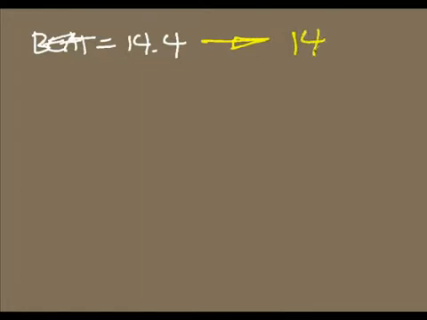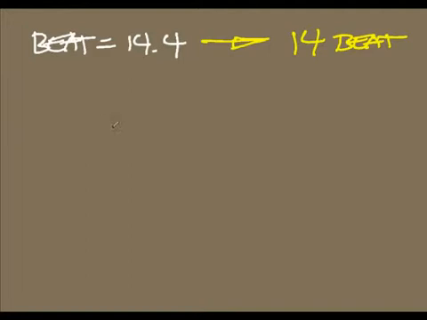Well, let's come over here. We have our beat equals 14.4. Okay? And we're going to round that. We're going to turn that into a 14 beat, just for keeping things simple in our animation, okay? Because we don't want to have to try and do 0.4 frames. You can do that in CG, but you can't do it anywhere else. Well, I guess you could now these days since everything's done on a computer. But 14 is simpler. So what does that mean?